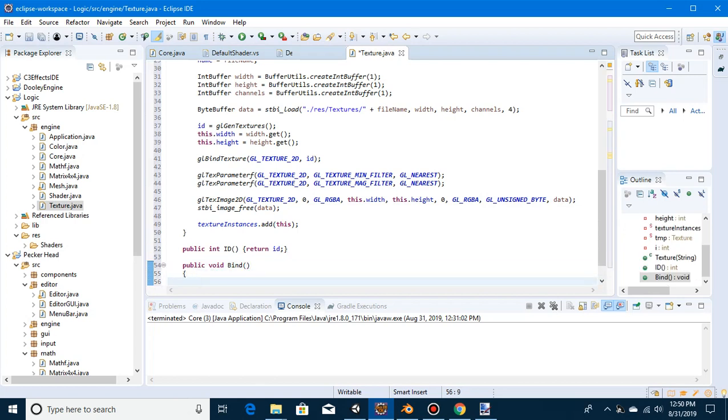Now all we're going to do is we're just going to set it to texture 0 and then pass in the ID. So we need to call GL active texture and then GL bind texture. I thought I had texture. So like that? No, it's not. Sorry, I'm just kind of going off the top of my head.